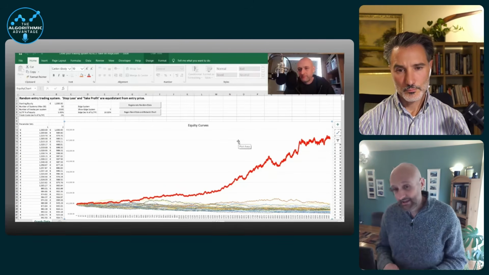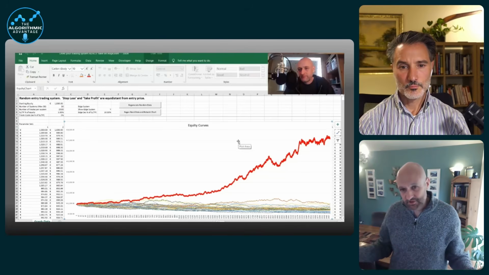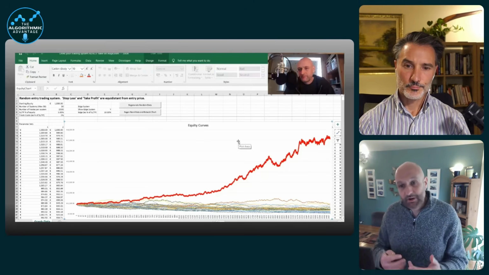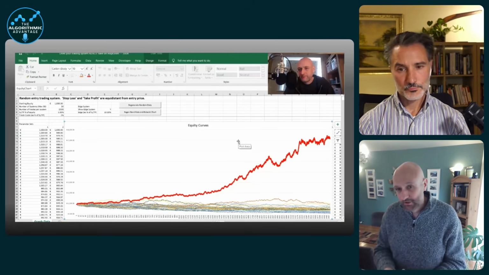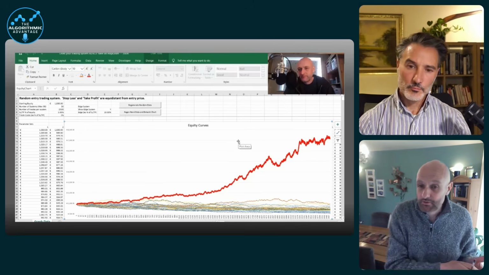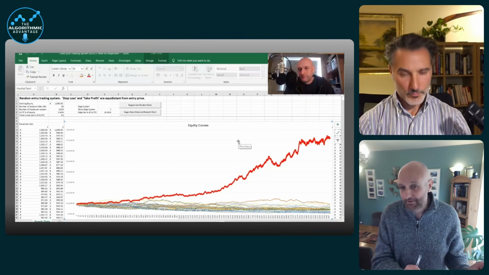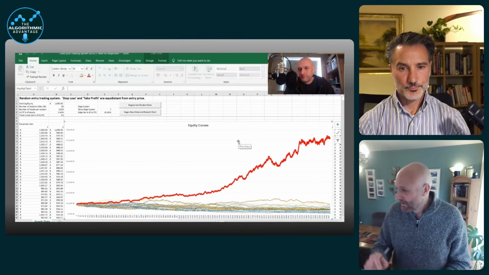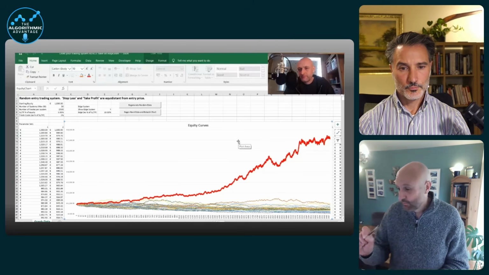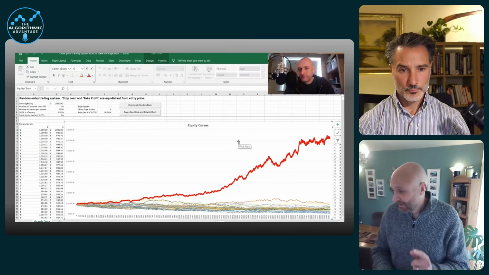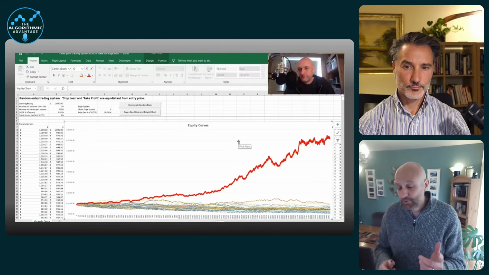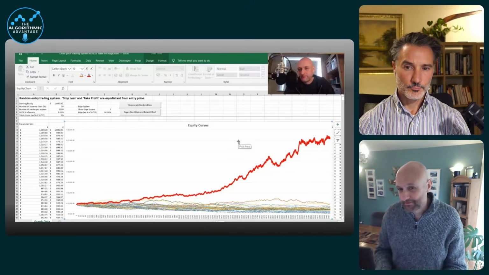And what is clear is that the bigger the sample size and the longer you give a strategy to actually show its full potential, the more it will distinguish itself from random parameters that have no edge. Yes. Okay. So it's extremely clear here that one of these strategies has an edge and the others are kind of just random. That's really clear. But you couldn't see that with just 500 trades.